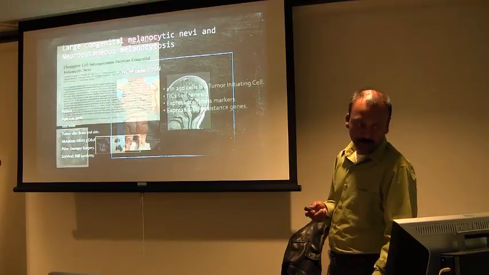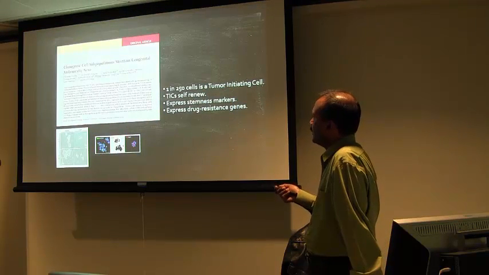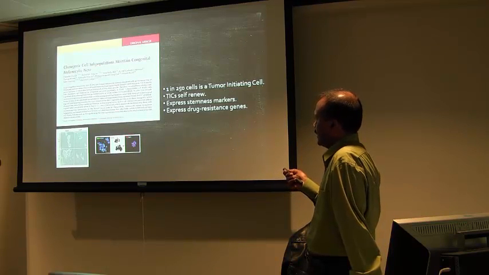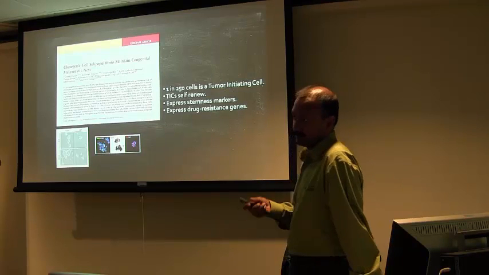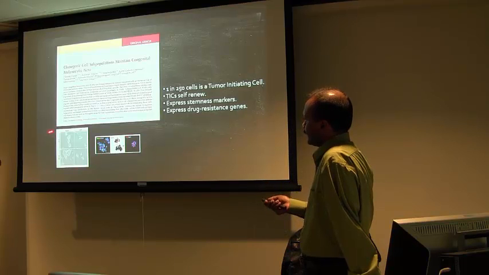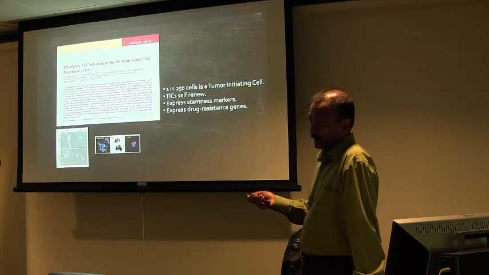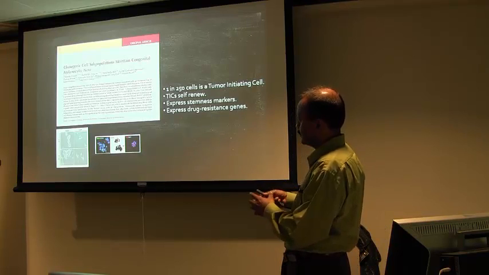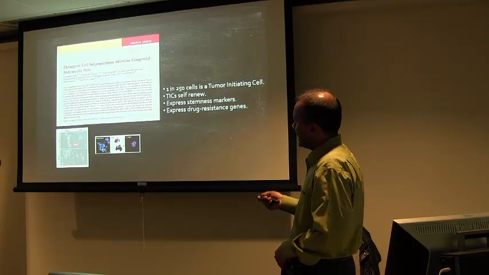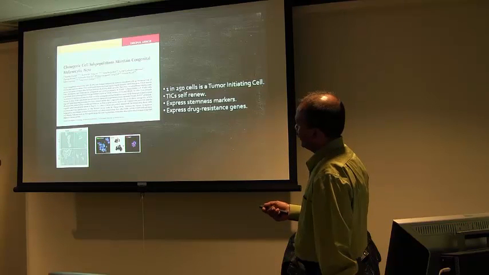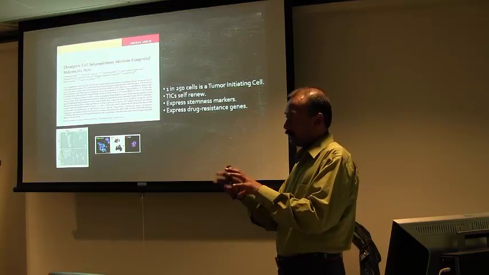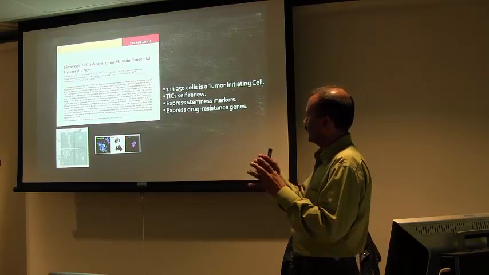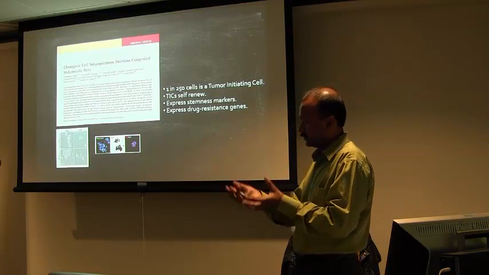One answer could be from our colleagues in France. They came up with this paper recently, that clonogenic cell subpopulations maintain congenital melanocytic nevi, where they actually cultured some cells in a spheroid format, but they don't look like very compact spheroids because they were cultured in agarose. I will show my pictures, which are compact colonies. But they used this spheroid culture to count and figure out how many of those cells exist in a particular number of tumor cells.